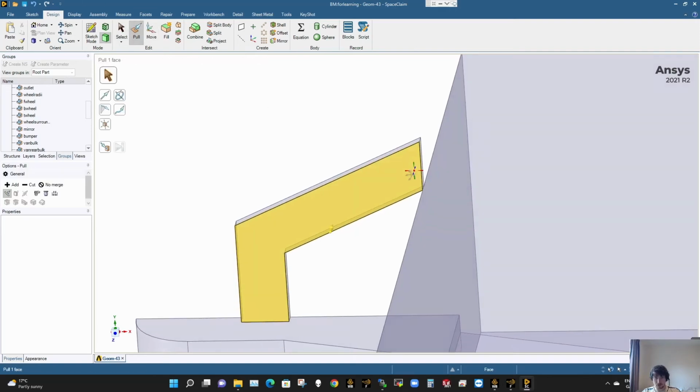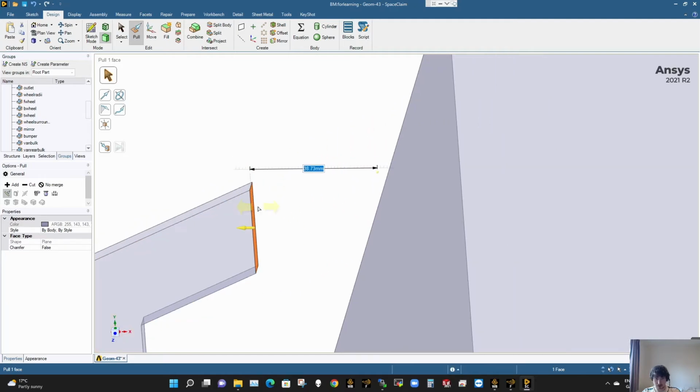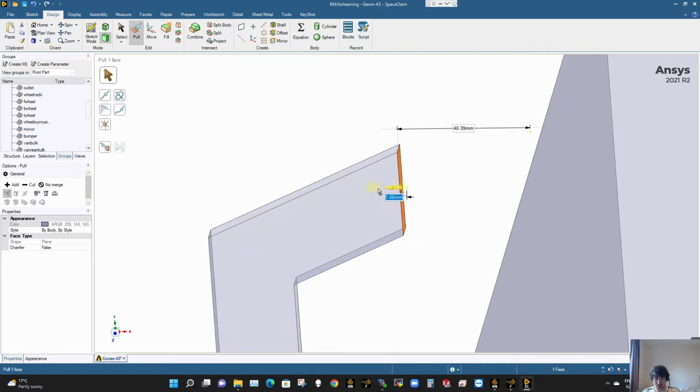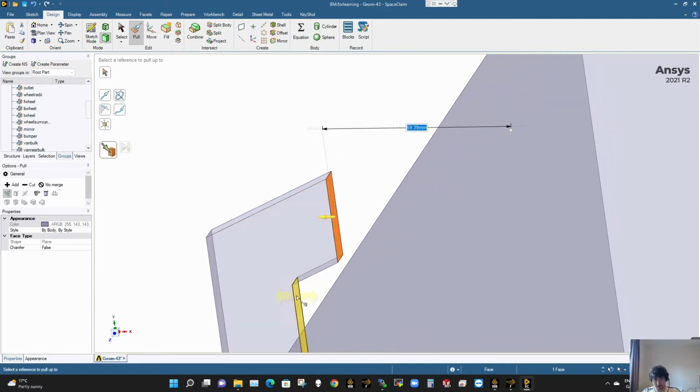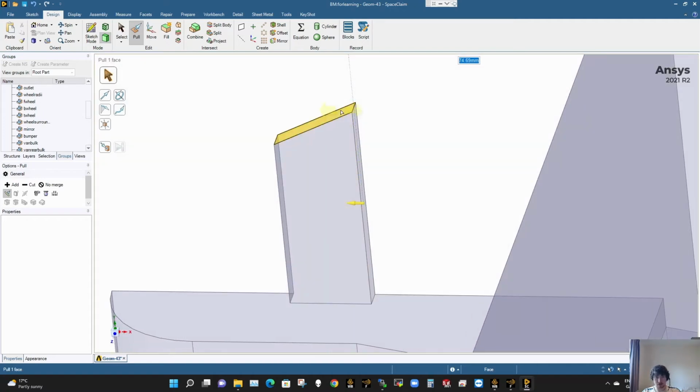So I'm just going to pull this surface down this way. So you see how it comes down like that. So you can adjust things quite simply like that. So I'm going to click now up to, and this surface here. So that's going to become a straight bar. Now, what if I want to make this flat? And well, you're like, okay, I'll just click that there, but you see the way it comes down. You don't want that. So Control Z that to go backwards. You can click Control Y to go forwards again.